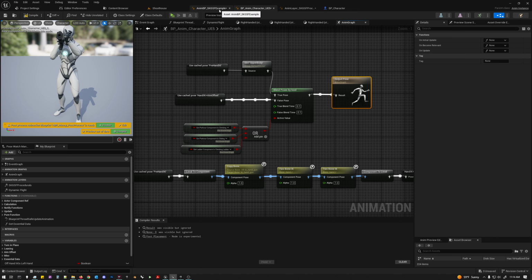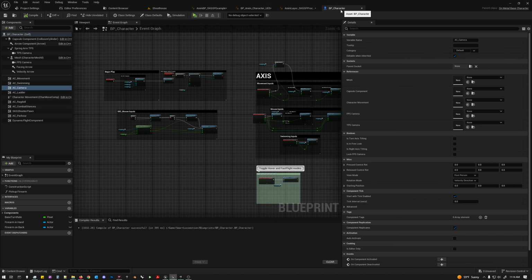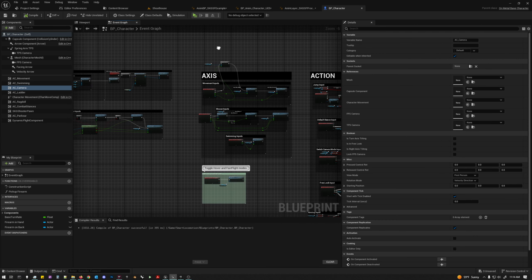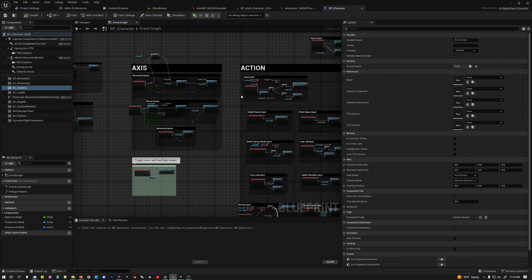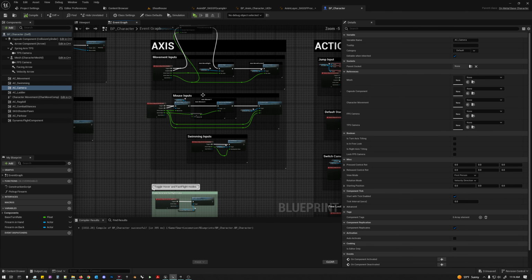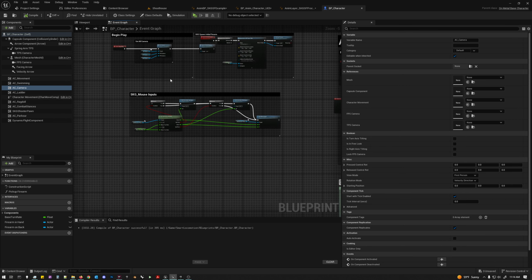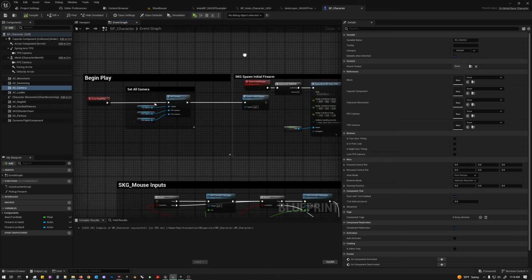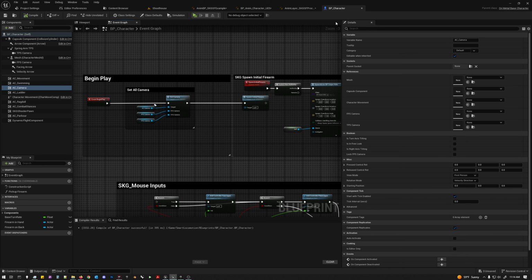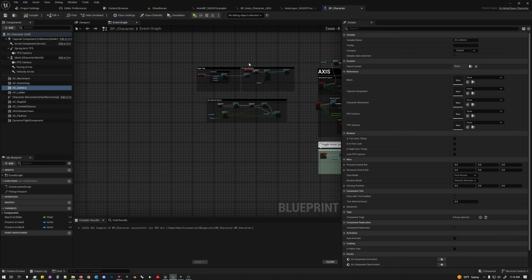And then maybe one more thing to show is, if you have problems with setting up firing and all that stuff, I can show you how that works. There's been some changes. Let me just say this to make it clear. This is the SmartLocomotion's base character. So that's the SmartLocomotion's base character.